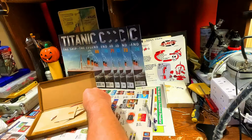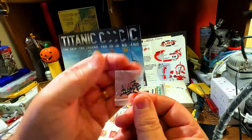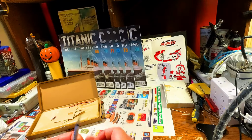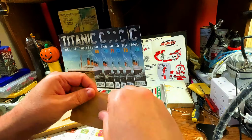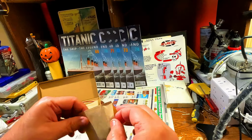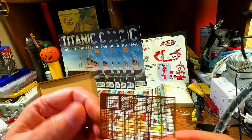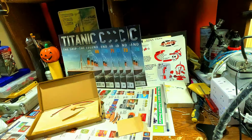All right, let's check it out. First thing I noticed, we got more screws. And up to this point, all the screws have been the AP screws. The P, the last letter, means it's going into plastic, so we have to be careful not to over tighten them. And this feels like more windows. So let's check this photo etch sheet out. Look at that. Then we've got the reading room windows that we're going to be slightly bending to fit the curvature of the wall.